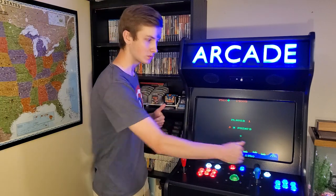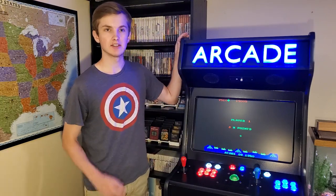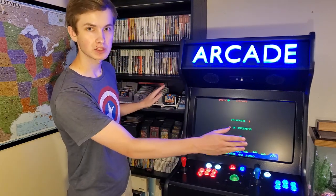The whole thing is 2 feet wide and nearly 6 feet tall, and it just barely fits between the game shelf and the fish tank.